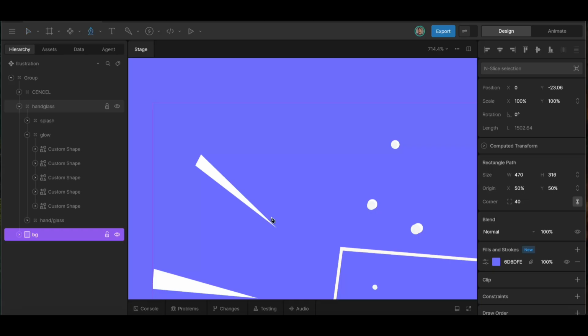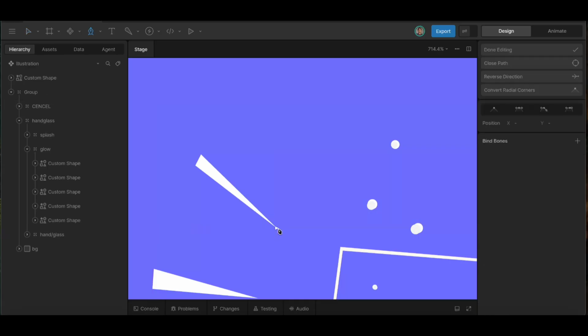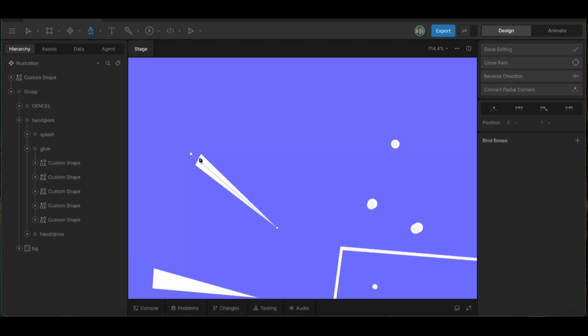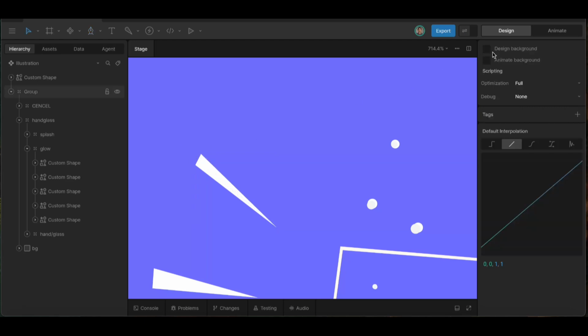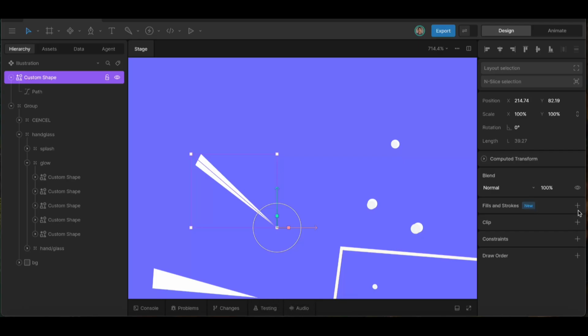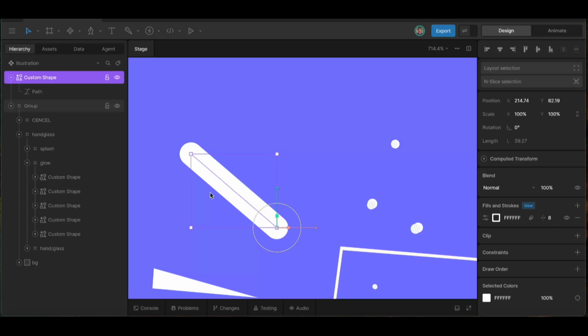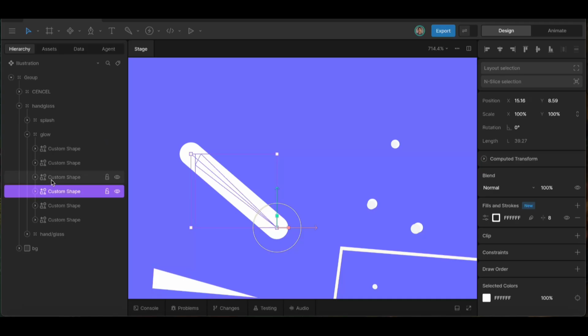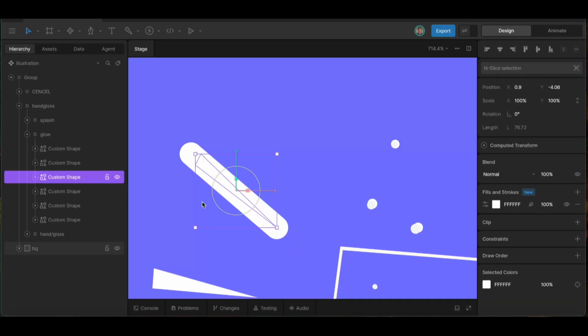So I'm going to activate my pen tool. Do this. Let's take this out. Make it a stroke. I'm going to bring it in here. Let's choose this.